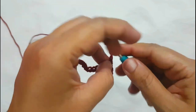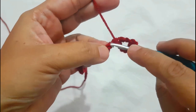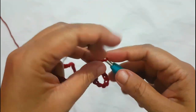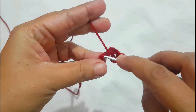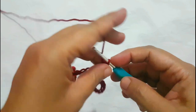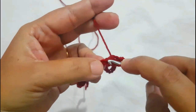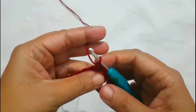Then make 2 chains, skip the next 2 chains, 1 and 2, and insert the hook into the 3rd chain and make a double crochet. Again, make 2 chains, skip 2 chains and make a double crochet in chain 3, then make 2 chains, skip 2 chains, 1, 2, insert the hook into chain 3 and make a double crochet. With this pattern, we'll complete the first row.